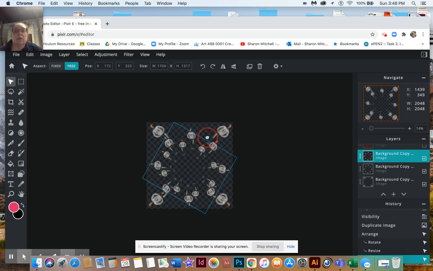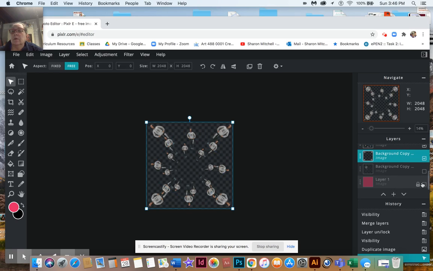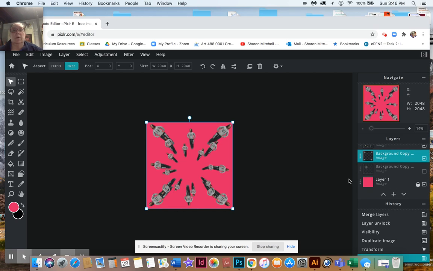I'm having trouble getting it just the way I want it. Let's make it a little bit smaller. Rotate. Let's bring back the color. See how that looks.